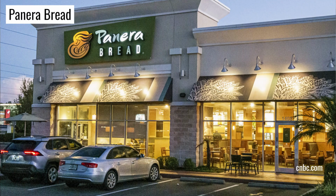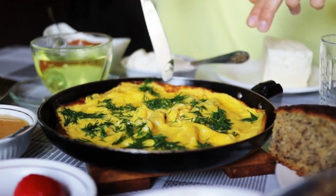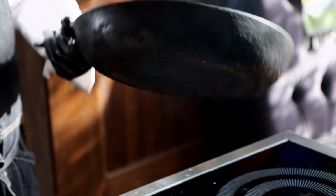Panera Bread has been pretty vocal about its passion for real eggs in the past. In 2018, it petitioned the FDA to officially define the term egg, so other outlets couldn't list eggs made with additives, preservatives, or colors as such. Conveniently, this came just as Panera Bread launched its own line of breakfast sandwiches, which, you guessed it, were proudly marketed as containing real whole eggs.